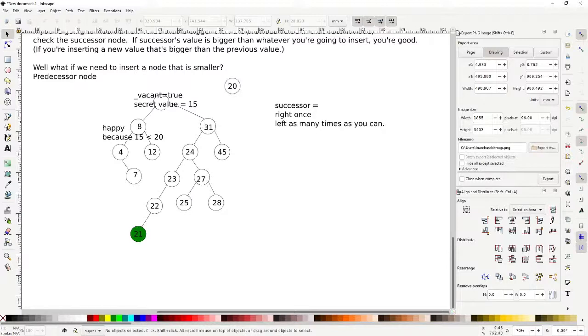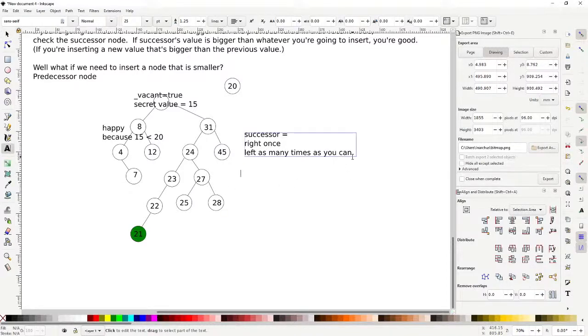So the predecessor is the opposite of that. I should say, I think I might have accidentally said predecessor earlier, but what I mean is the successor on the right side is right once and then left as many times as you can. The predecessor node is left once and then right as many times as you can. And what does that mean?